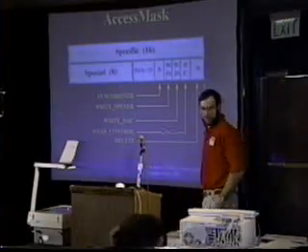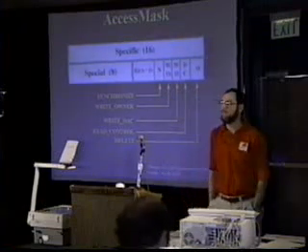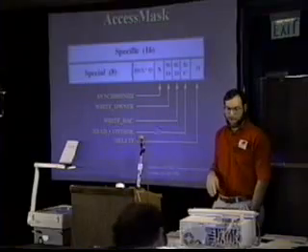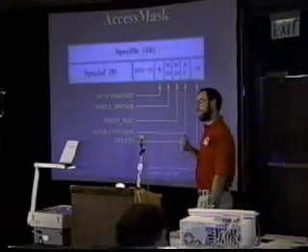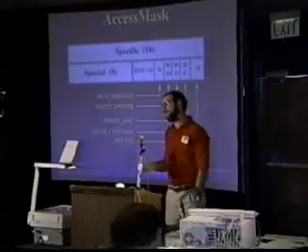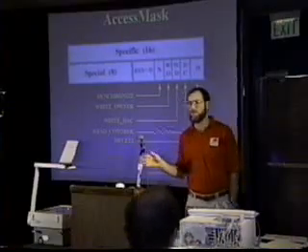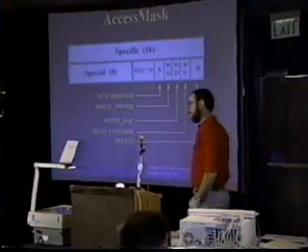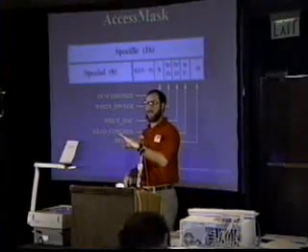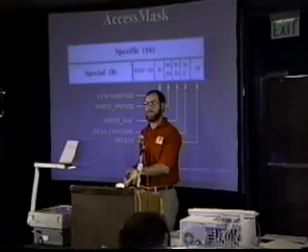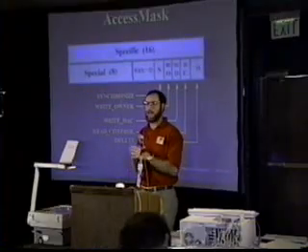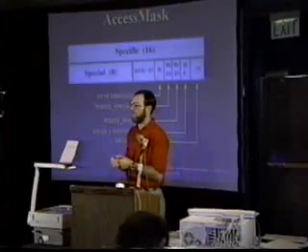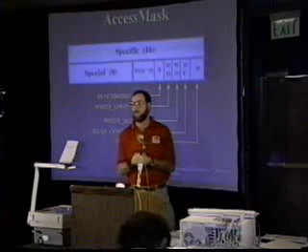The first 8 bits are the standard bits. Now, they all start with S, so it gets kind of confusing here. Delete. Every object supports delete access. Universally, throughout NT, you can open an object for delete access. Read control. What it's for is to protect the security information on the object. If you open an object for read control, it allows you to read off who the owner of that object is, the group of that object, and the discretionary access control.